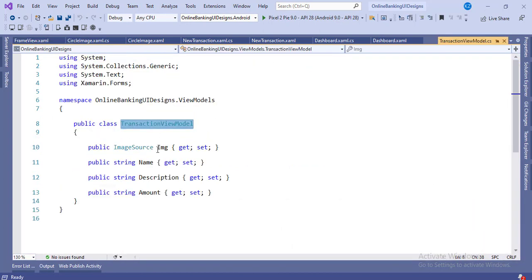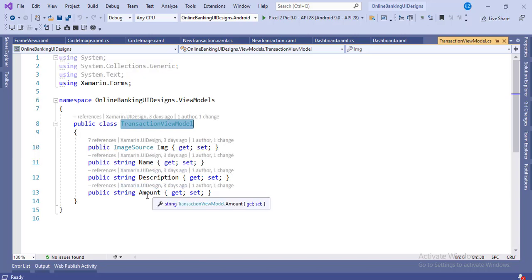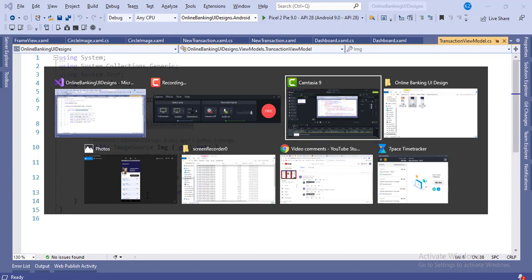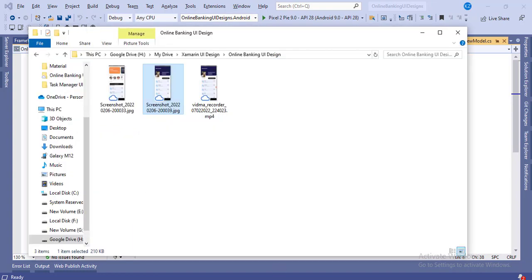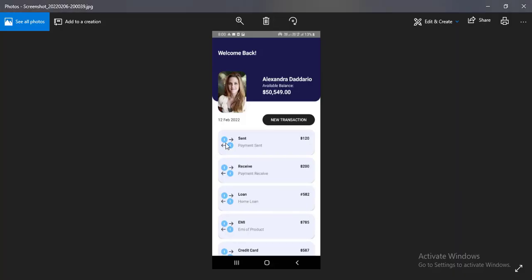Here is the class having image, name, description and amount. So this is the image, this is name, description and amount.